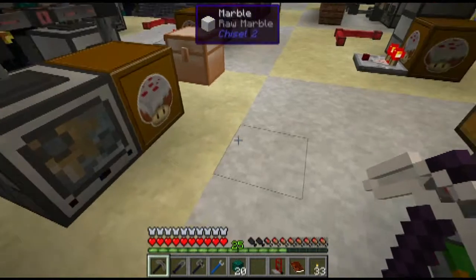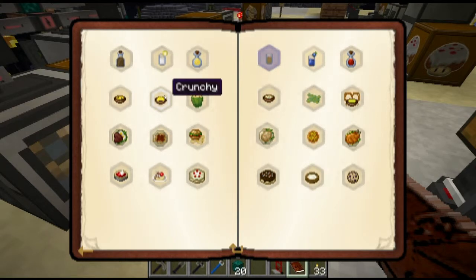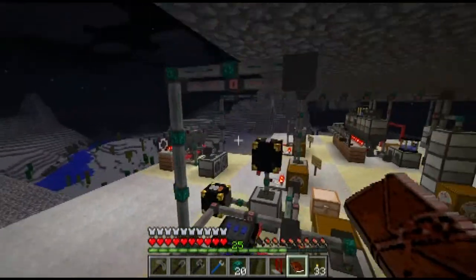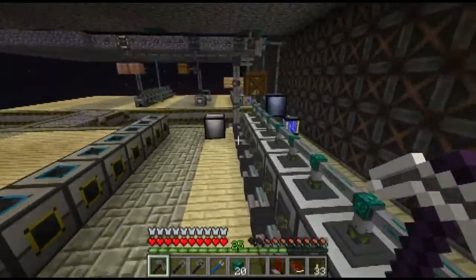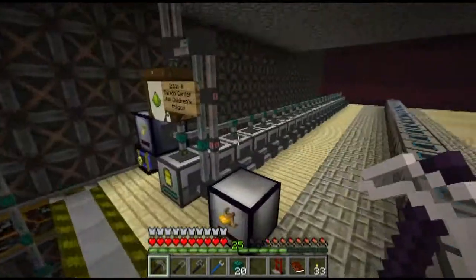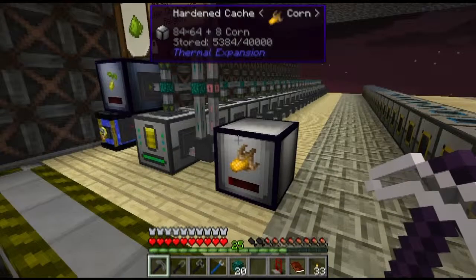So we now have our next food quest in progress, Crunchy, and this is the first one that's using the Harvest Craft crops. Now what you may have noticed upstairs is that I have one line of these machines, this cornfield, and I have another one that is not complete yet. So I'm going to be setting up another crop here when I figure out which one I want to do next.